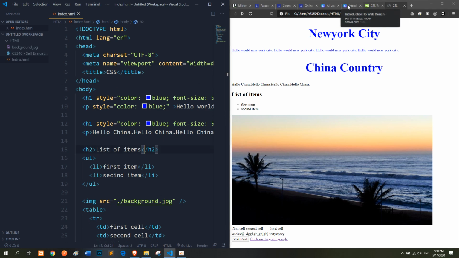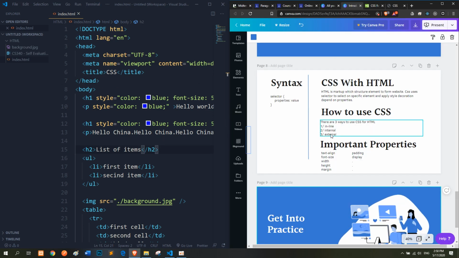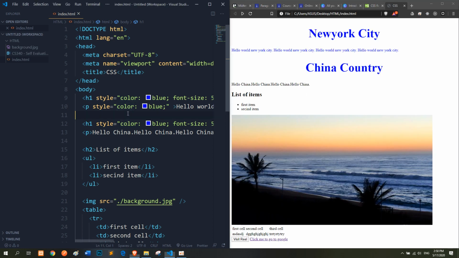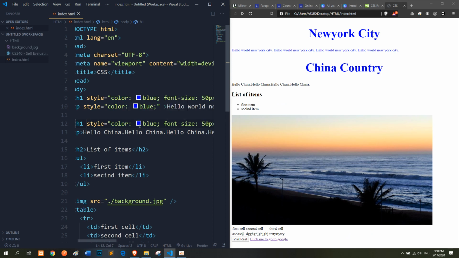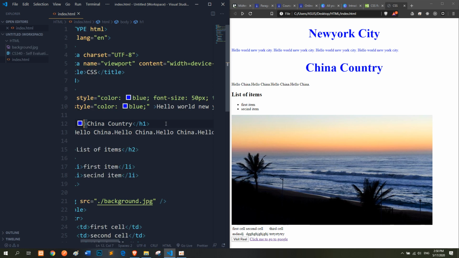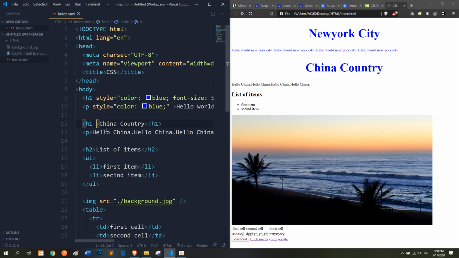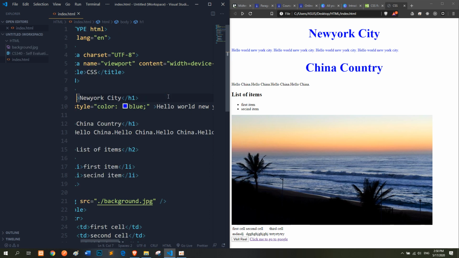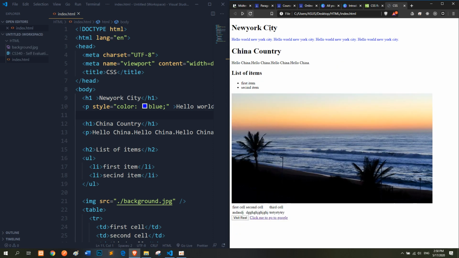But when you use the internal or external, you're gonna use this kind of syntax of CSS. It's a selector. It means that you select the H1. It means all the tag H1 are gonna apply the same style. So now let's see how it works. So now I delete this style, and I don't apply this style on the H1, and I don't apply this style on the New York. So now I can refresh back, it becomes normal.